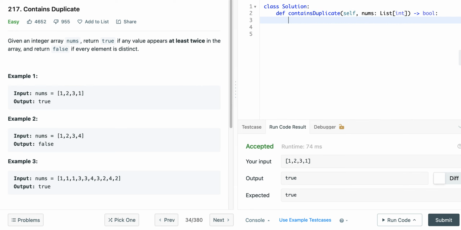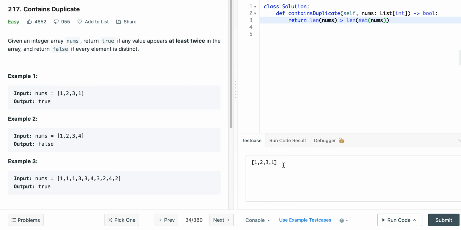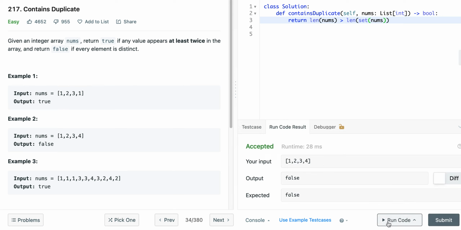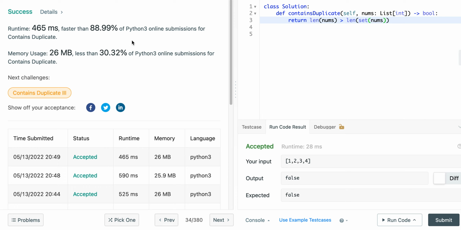So I'm going to compare whether the length of nums is larger than the length of the set of nums. If that is true, it's true. If that is not true, then it's false. Submit is also passed.